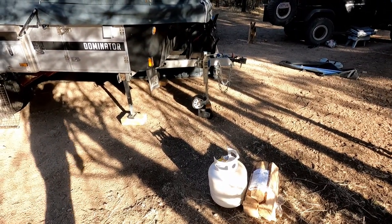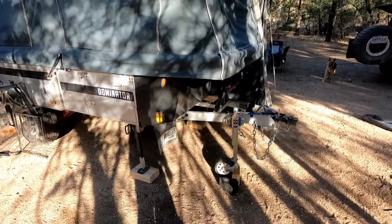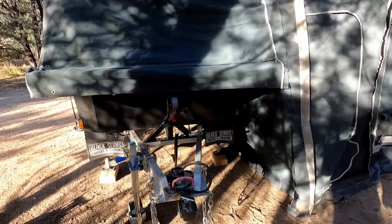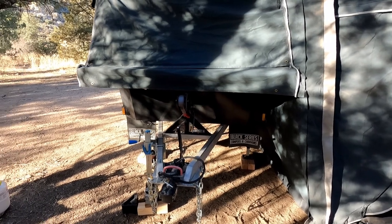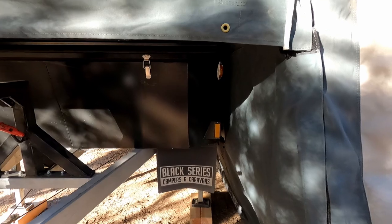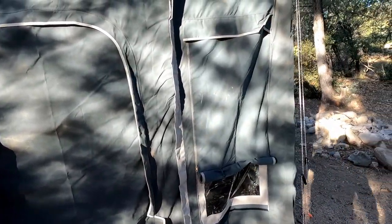I took one of our two propane bottles out for our buddy heater. Turns out that the other tank, I think, is empty, so we didn't have gas to cook on. Is what it is. Those mount up in there. Obviously, once I'm set up, I can't get up in there to replace bottles. Room annex.